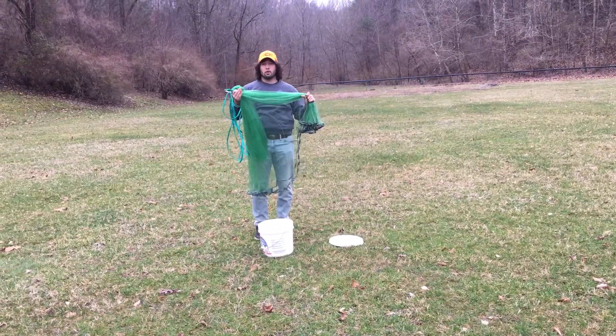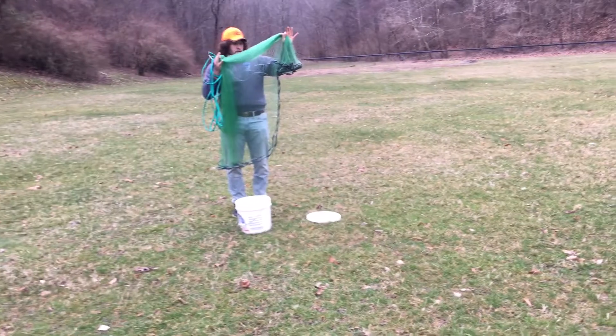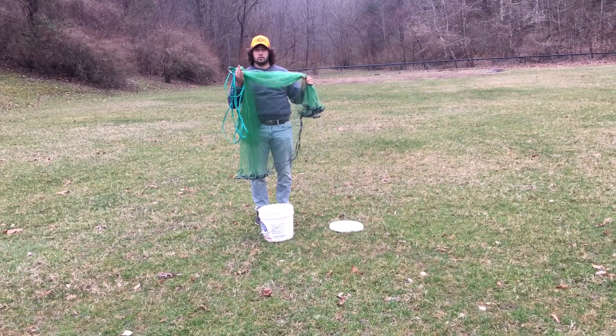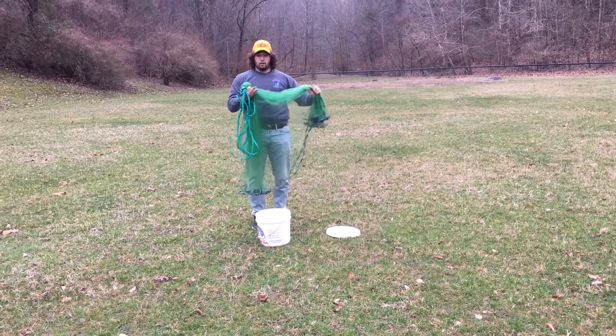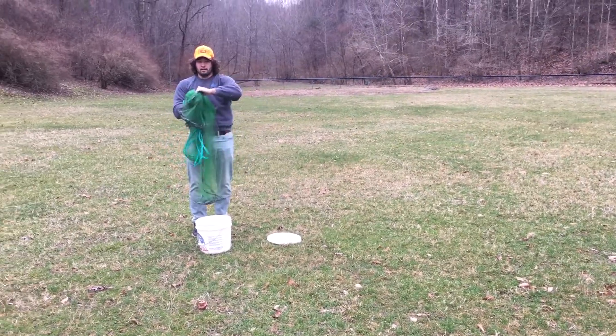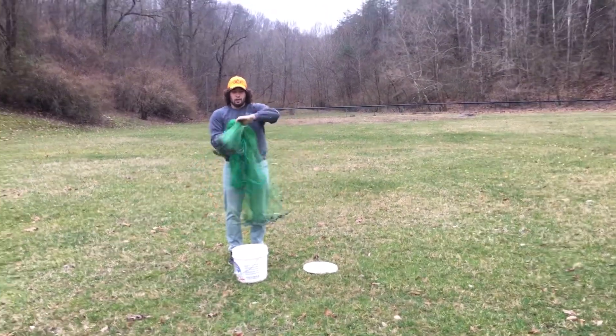Here's the most important part. You're going to go away from your body and put this lead line in your right hand if you're right handed. If you're left handed, just do the opposite — it would be in your left hand. Go away from your body like this. Away from your body — do not go like this and grab it. Go away from your body.